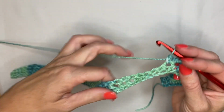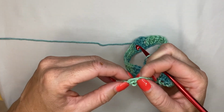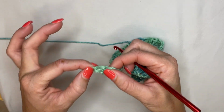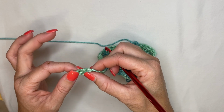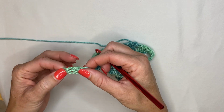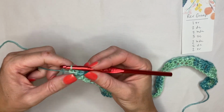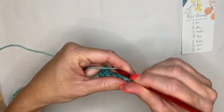And when you reach the end, you're going to put your last single crochet in the turning chain. And that's going to be the end of every row from here on out. All of your final stitches will be in the turning chain. Once you've reached your end, and again, be sure to put your last single crochet in the turning chain, you're going to turn and chain four.